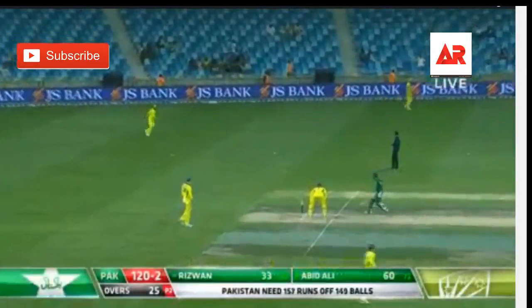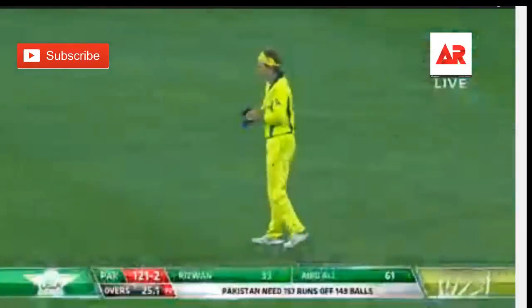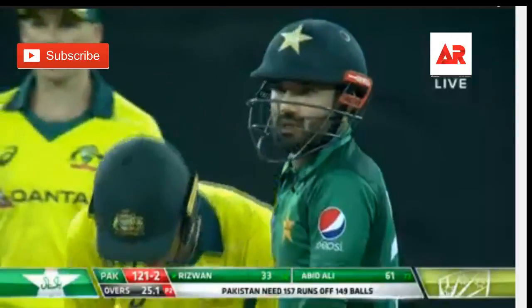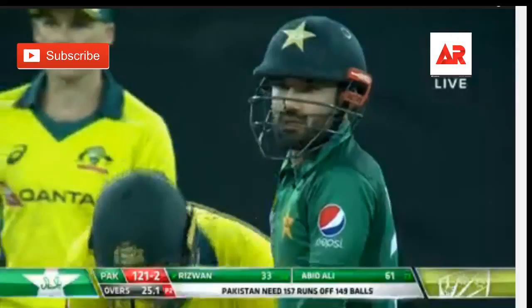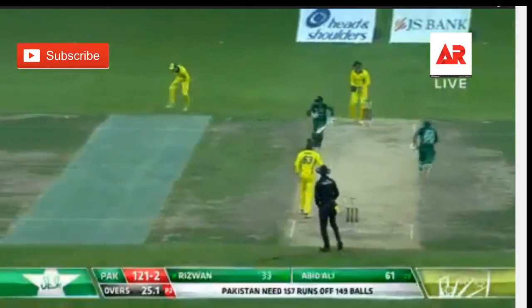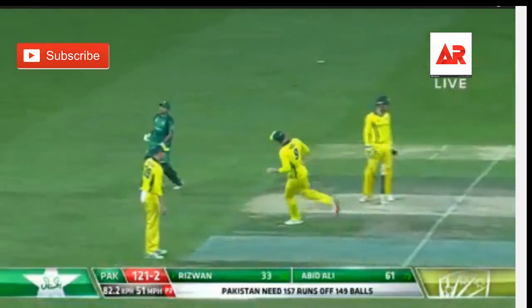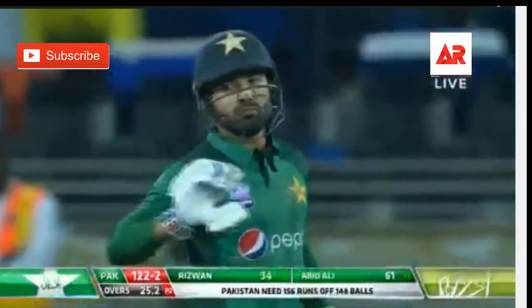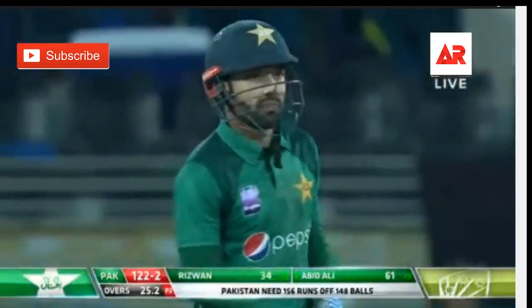I still feel that this target is not going to be easy to be chased down, because yes, Pakistan have got 8 wickets in hand, but the deeper you go, they're going to bowl cheap overs, which we are already seeing. The last over was 2. This is early days in this over, but you have to really keep up with the scoring rate, because later on this pitch is going to get slower and lower. Maybe 7 an over max, or maybe 7.5. You cannot really allow the run rate to go up to 8 or even further than 8. Then it's going to be hard. We saw reverse swing in the first innings, so if it has started reversing a little bit, it's going to be difficult to get away.